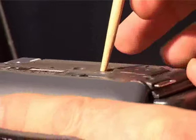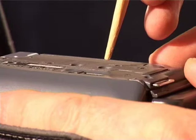If your mounting screw is too long, it might break into your camera and damage the IC board. Blah blah blah. Move on.